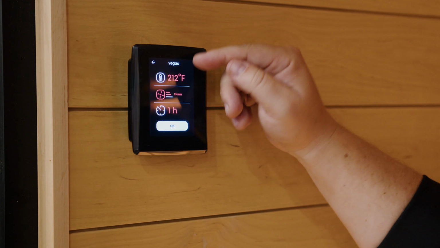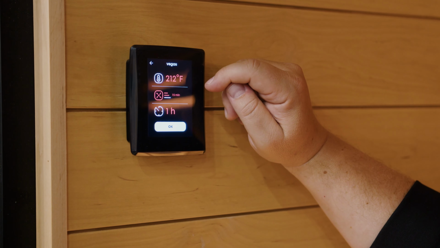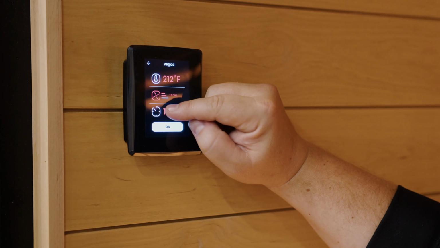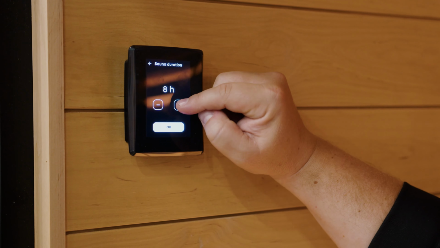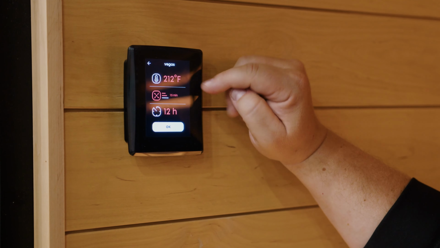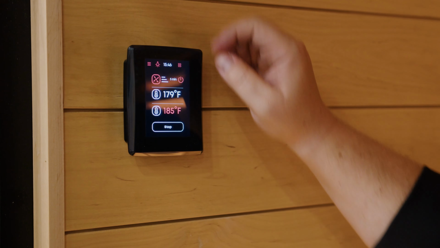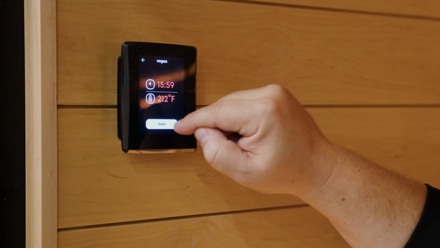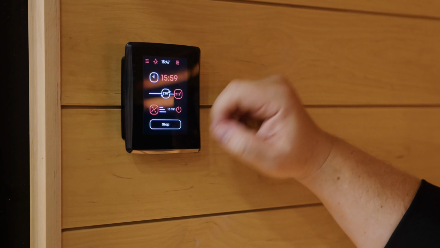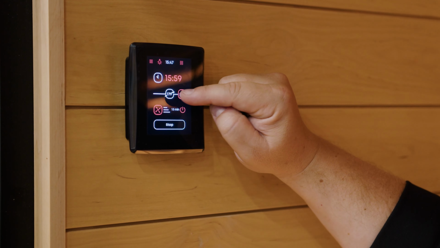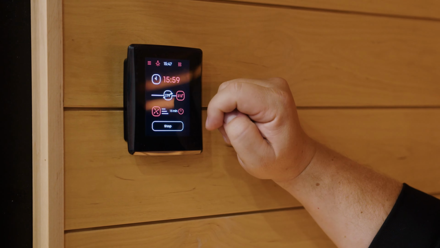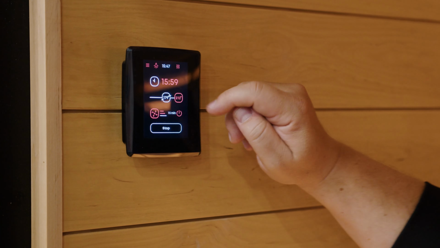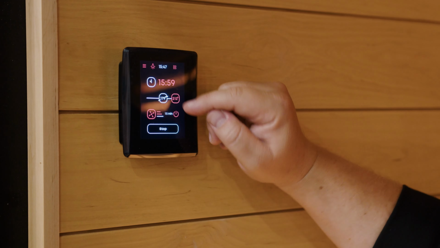So right now for this Vegas option we have 212 Fahrenheit, a 15-minute ventilation interval on second speed, and now I would like to switch it to maximum 12 hours. When everything has been set up, the language, the barrel mode, then I choose the sauna type. I start it, and now you see the target temperature is 212. The actual temperature is 179. No ventilation on at the moment, but whenever I choose to switch it on, then I have 15 minutes on second speed as I chose before.